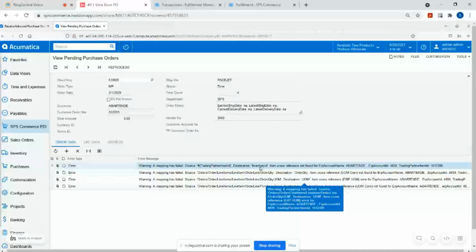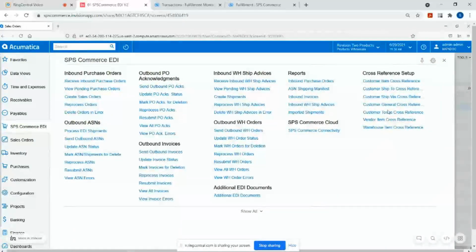And then another example here is the inventory ID. So they must have sent an item number on their EDI 850 that Acumatica didn't recognize. That's where it gives you the communication, or the message, to know what you need to fix. And what you would do, if you get messages like this, is go into the SPS Commerce EDI tab, under this cross references section, where you can see there are different cross reference types.